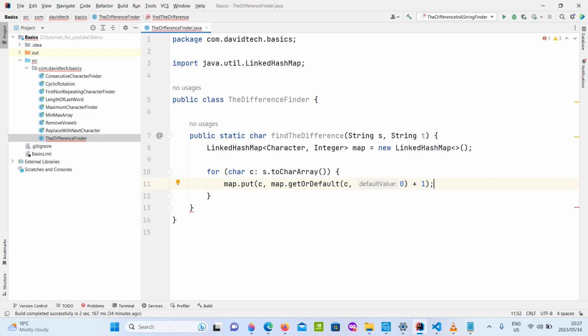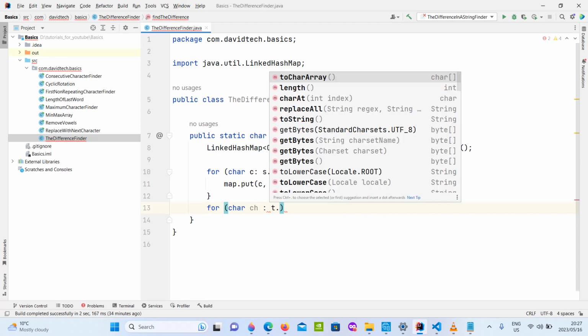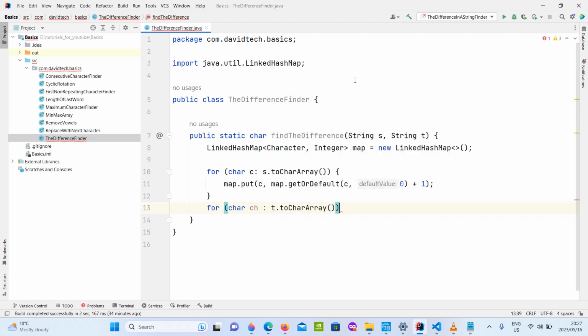Right. So now that we have all our characters inside the map together with the count, we can iterate through the second string. There we can say for each character, we can call it anything, let's say CH, in T dot toCharArray.